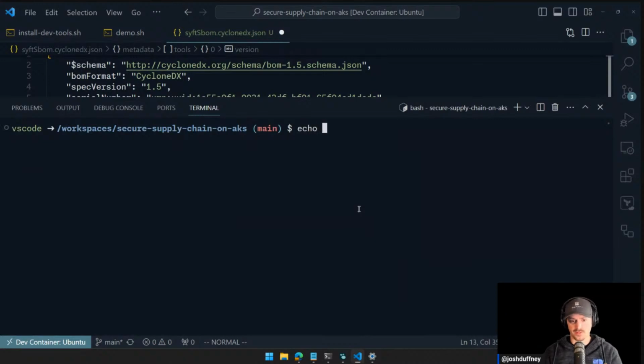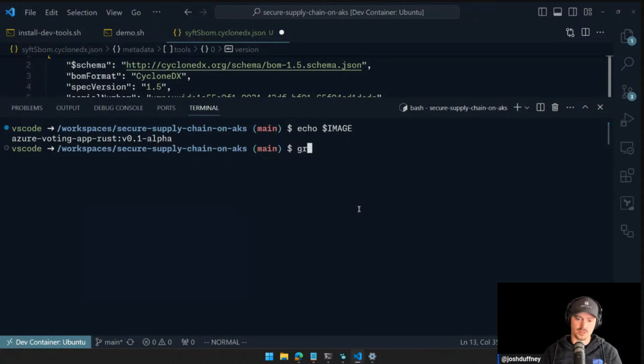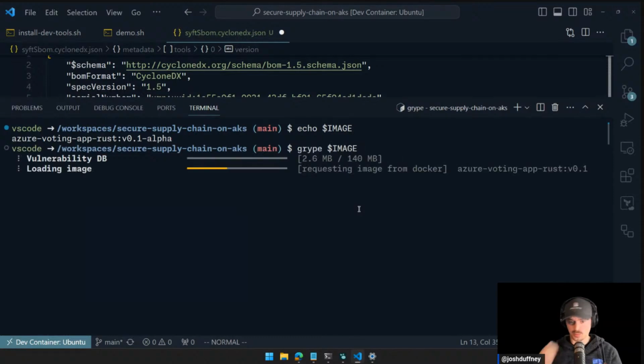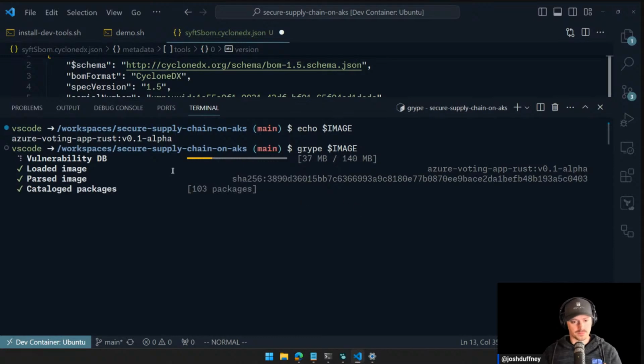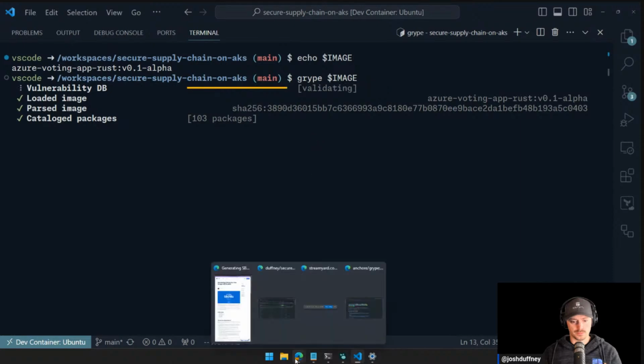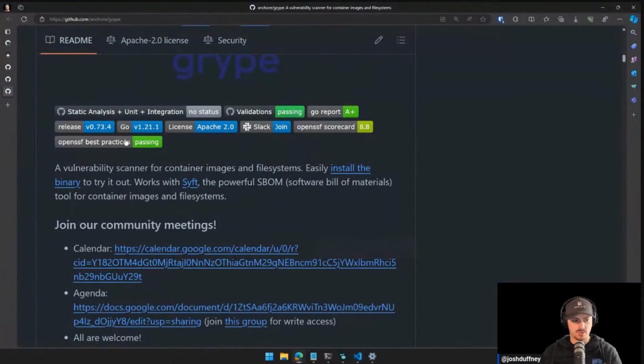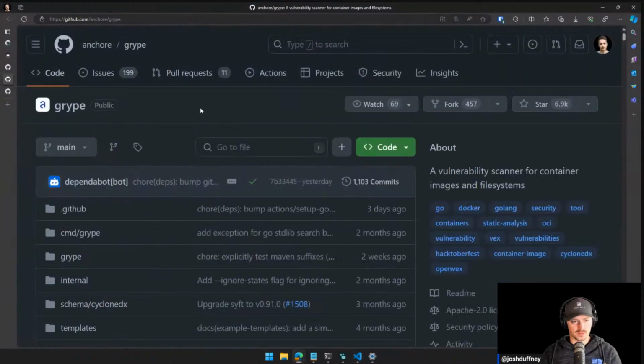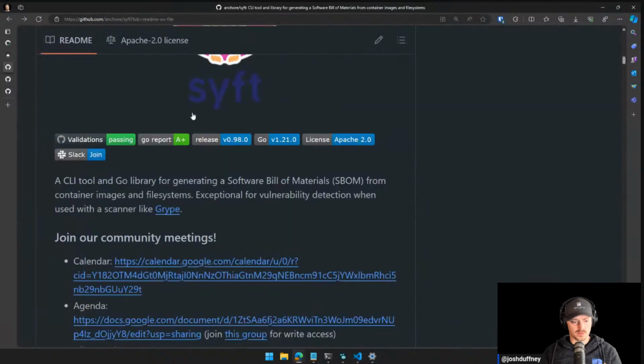So do I still have that variable image? Yeah, okay, so gr image. Does Sift do anything more than generate?